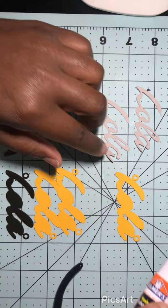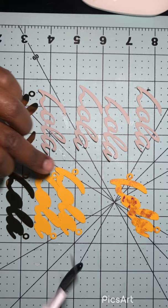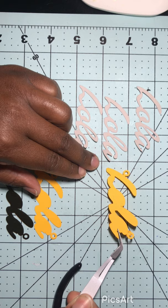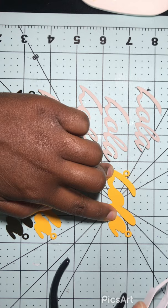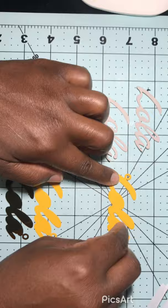Okay, let's get the third piece on. Grab our third piece, put it on top. Go in with my pliers, pinch. Make sure everything's lined up perfectly. And like I said, I try to match the colors the best that I can, as far as the gold plate.